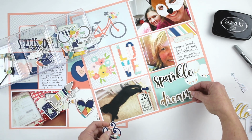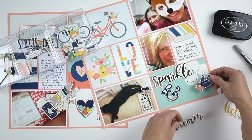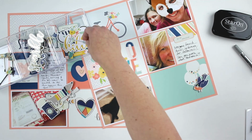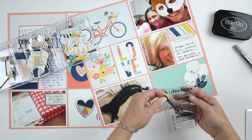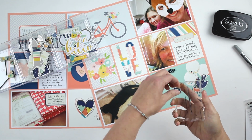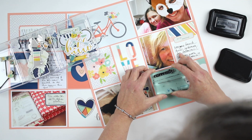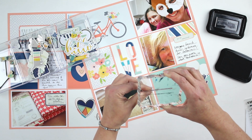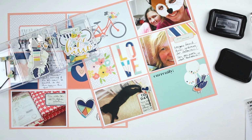And you guys saw, or if you didn't get a chance to, you can look back in my archive videos. I did a build a kit video for how I put my kit together to finish these fall layouts. And so my Gossamer Blue stamps are part of my fall kit, and the Simple Stories Posh collection is part of my fall kit. So I am pulling from that kit to complete this layout. I did just want to keep it simple. I knew that I needed some embellishments and some stamps. So that's pretty much all that you need to pull out to finish these layouts. That way you keep it contained, right?